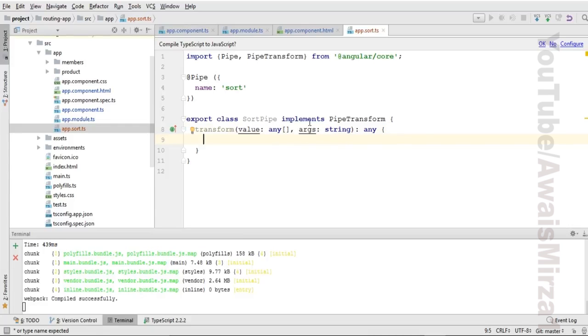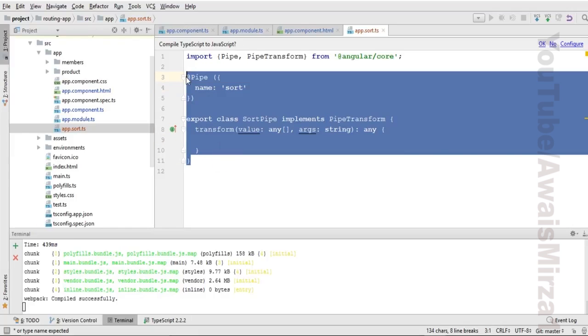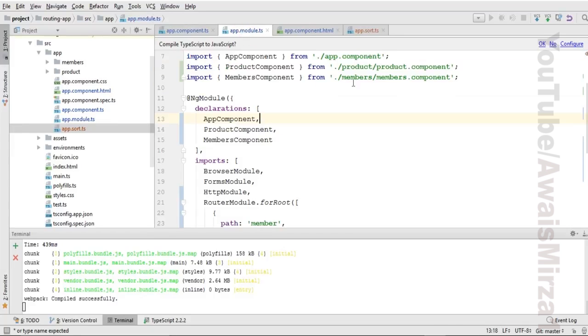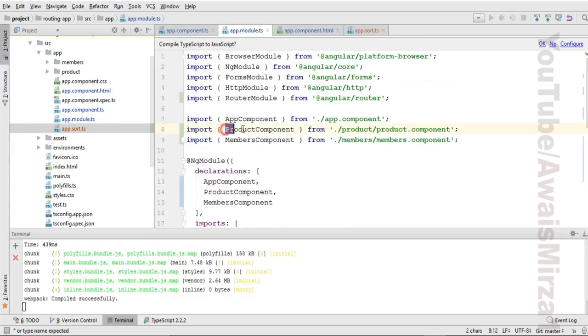and before writing anything inside it, I need to make this sort pipe available in my app.component.ts. So I will go to my app.module.ts, and just like I imported other components in my app.module.ts file, I need to import that pipe file as well.